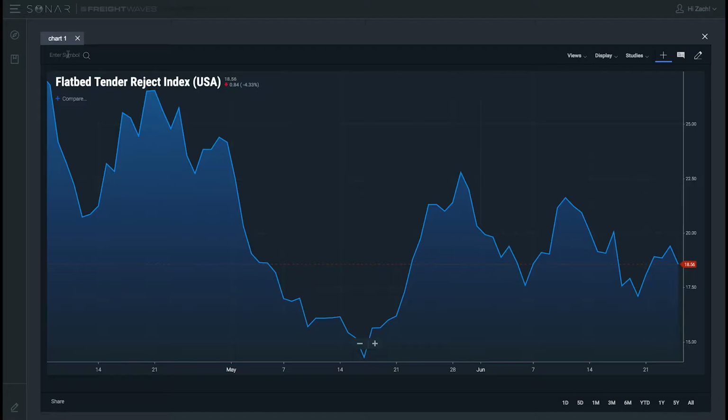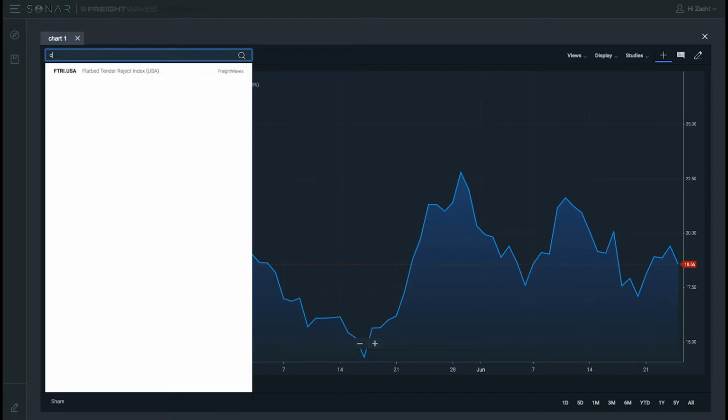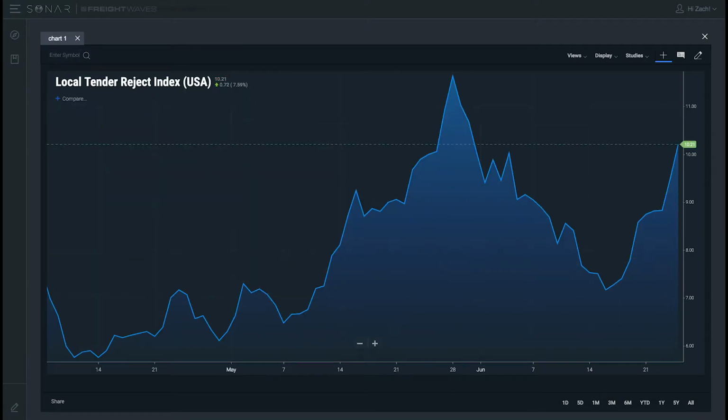So I'm going to go ahead and move on to the length of haul. And what these are, again, just like the equipment TRIs, are the ones that are organized in terms of miles traveled. The first one that I pulled up here, the local tender rejection index, is the city tri, and it is comprised of loads that have moved less than 100 miles. So your local drivers moving loads down the street. Chicago to Milwaukee, for instance, is less than 100 miles, city to city.